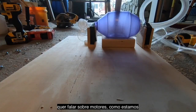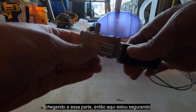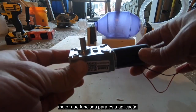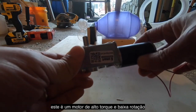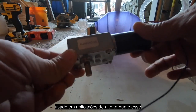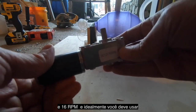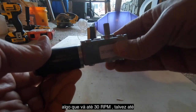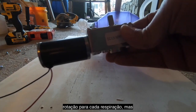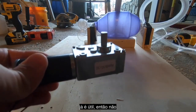All right, we're back now, and I want to talk about some motors since we're getting to that part. So here, I'm holding in front of the camera an example of a motor that works for this application. This is a low RPM, high torque motor. This is a high torque application. This particular motor says it's DC 12 volts and 16 RPMs. You ideally want something that goes up to 30, maybe even 40 RPMs if you're talking about one rotation per breath. But certainly even something like this, a 16 RPM motor, would be helpful.